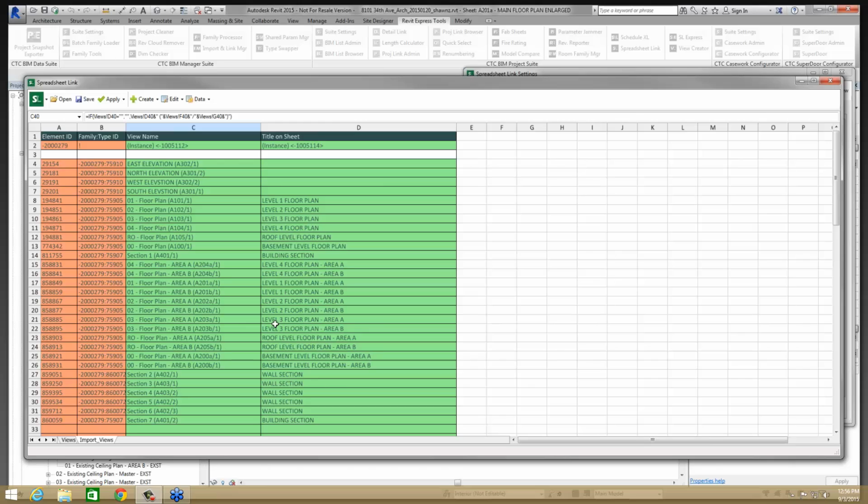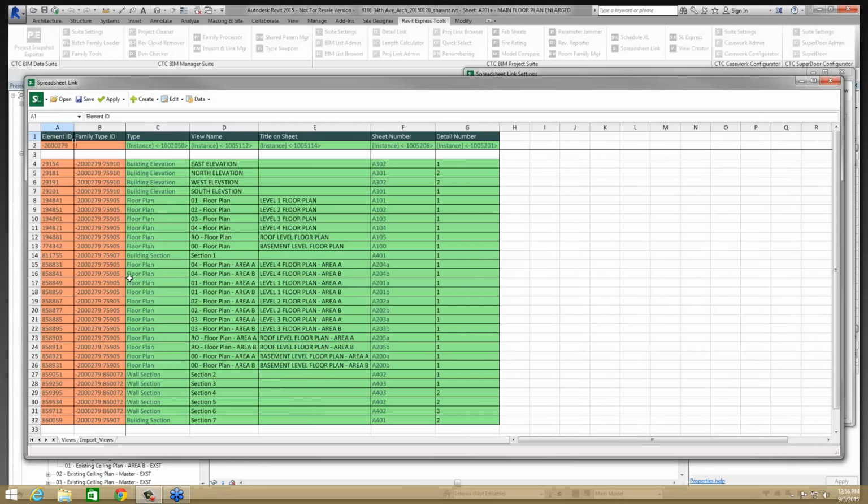I'm filtering this particular set out so it only shows me certain views, specifically those views that are on sheets. If it has a sheet number, it shows up in this list, and therefore it gets auto-corrected over here for its view name and its title on sheet. You could reverse my filter. If you wanted to say, give me all of those whose sheet number is nothing, that's empty, then I could use this Import Views tab over here and take every one of their view names and suffix it. Instead of with a sheet number and detail number, I could suffix that with not on a sheet pretty easily. So I could get all my views to get renamed based on that.